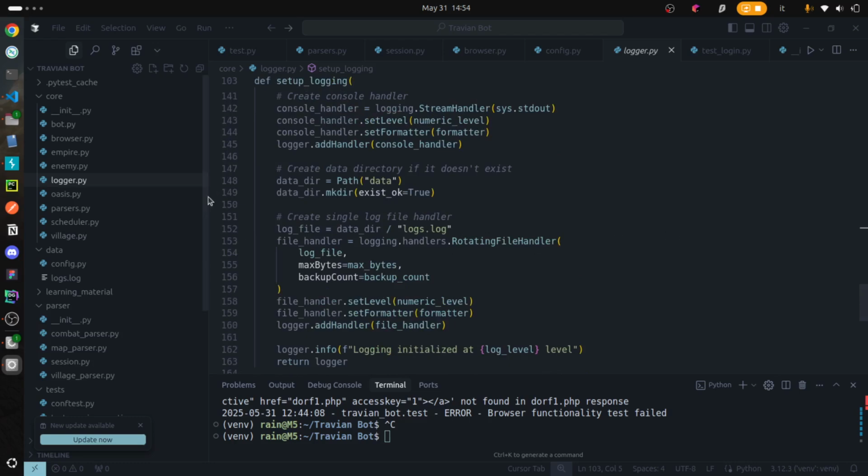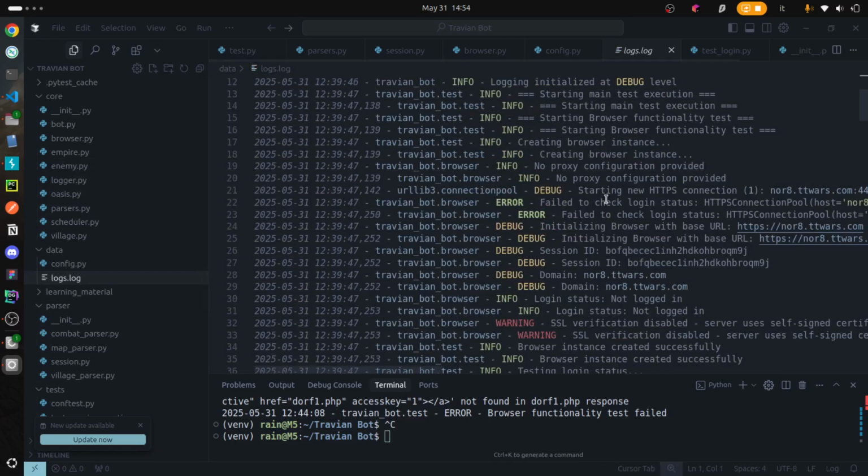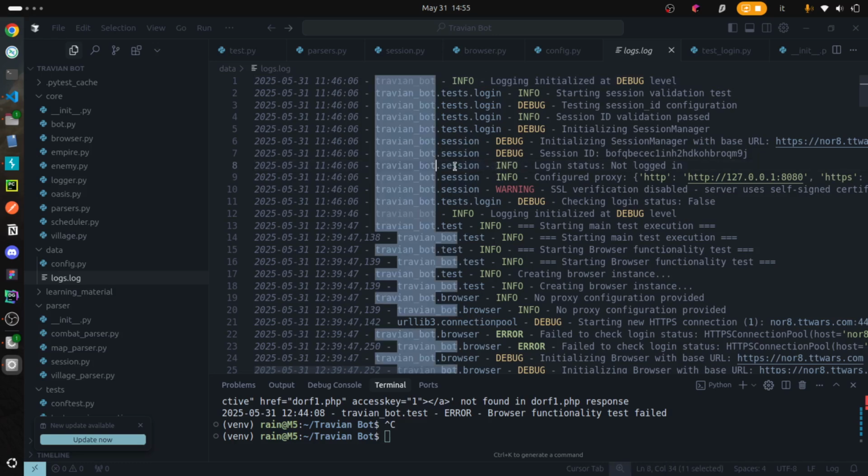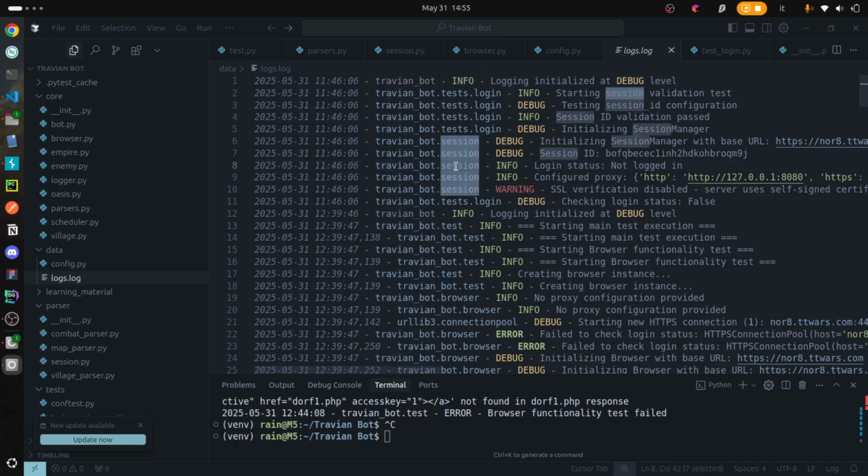I just know how to make it work. We log everything in this file, and if you take a look at this file, we also see where the log row came from. For example, this one comes from travianbot.session. Okay, so we know where to go to look for it.